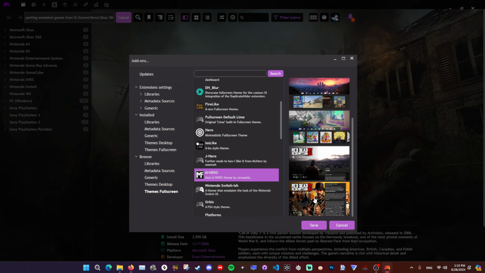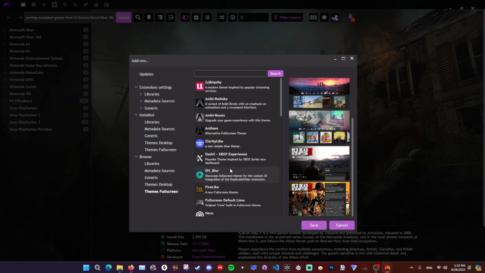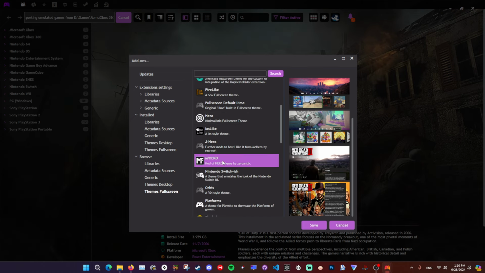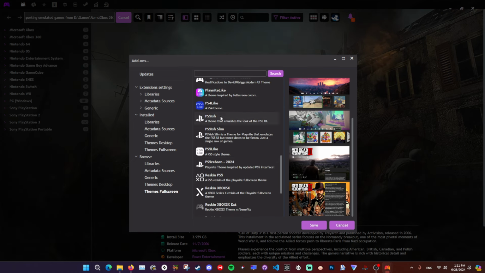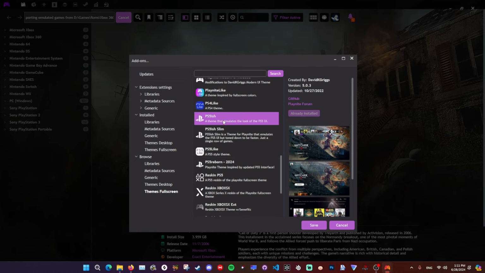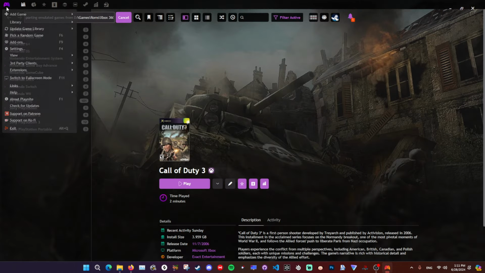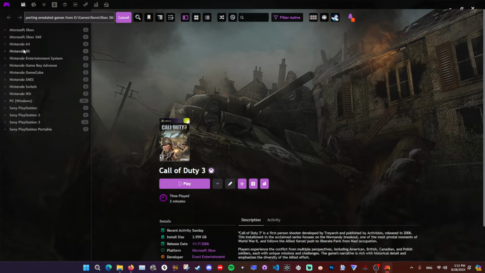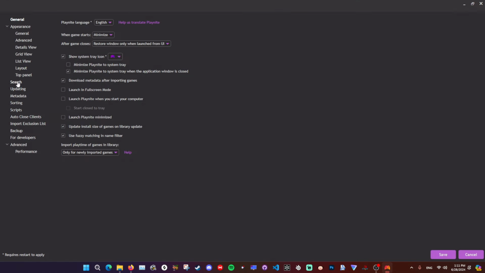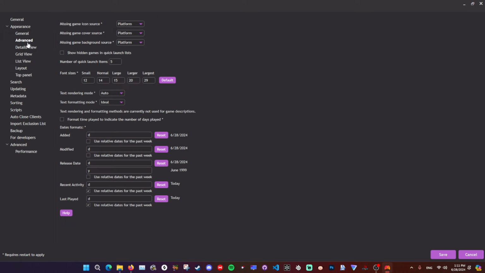In fact, there's a couple new ones since I last looked at it, but for the sake of this tutorial, the one that I used is this one. This is PS5-ish, and when you select it, you want to go into settings. Once you've downloaded the theme, you can go into settings, I believe. I'm trying to remember. I think it's here, and then you can go to advanced.